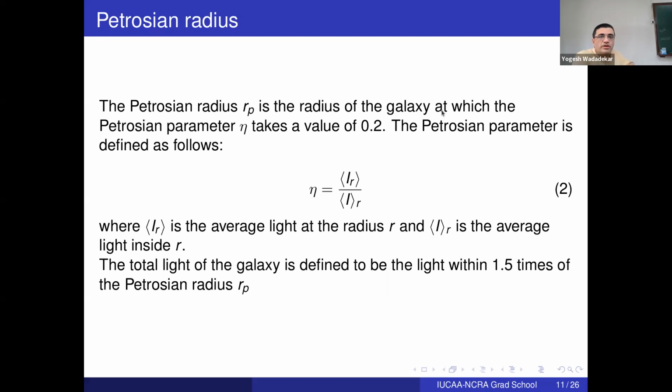The only thing that is important here is that everybody chooses the definition of the Petrosian radius to be the same, and everybody chooses to use this number 1.5. If somebody, instead of 1.5, uses 0.5 or 2.5, there'll be trouble. So long as people standardize on that, the Petrosian radius concept allows you to measure the light of a galaxy in a non-parametric way. There's no fitting involved, there's only a measurement.